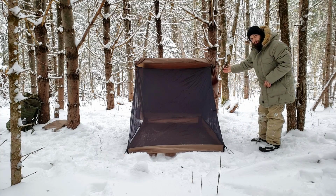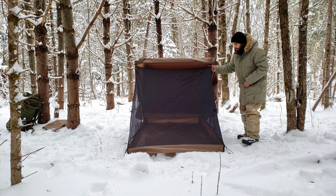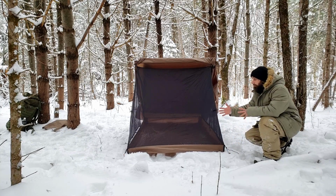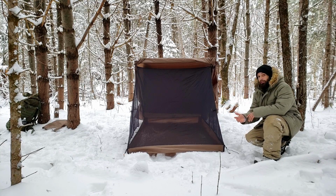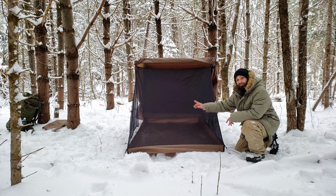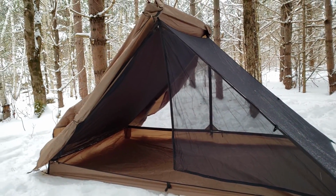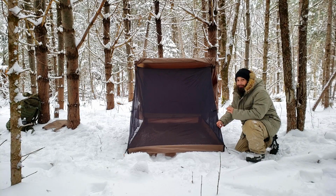Flop it up over top like that, or you can roll it and tuck it in underneath these straps. This should give you an idea of how big the mesh inner is. It's very, very roomy. And like I said, if there's no rain or snow forecasted, you can pin this back and lay and just stare at the stars for hours. It's a very nice shelter, and I've got to say, in my opinion, this is probably built the best in the OneTigris tent lineup to date.